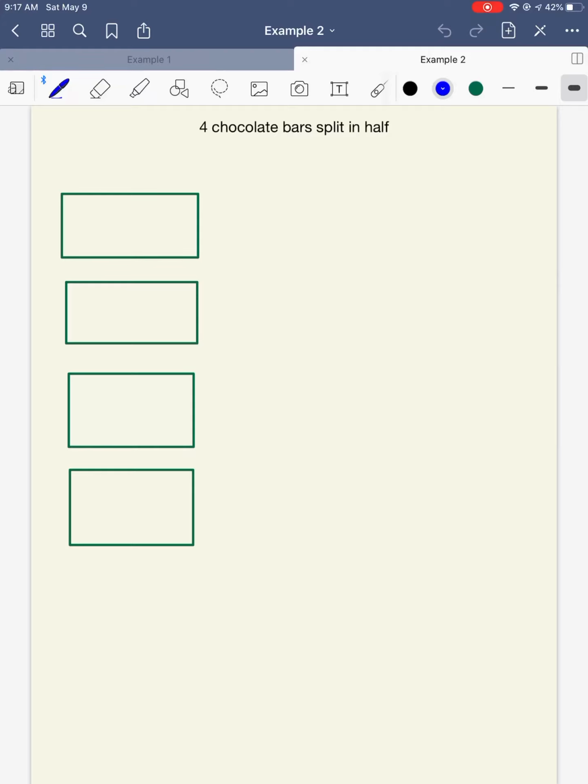So now we have 4 chocolate bars, kind of like a Hershey bar, where it's already sectioned off. You can break it up into parts nice and easy. And we're going to take those 4 chocolate bars and we're going to split them in half. So again, we've got our 4 chocolate bars here represented by the rectangles, nice and simple. And we're just going to split them in half. So that's pretty easily done. Again, doesn't have to be perfect, never is, but we just want a quick representation.